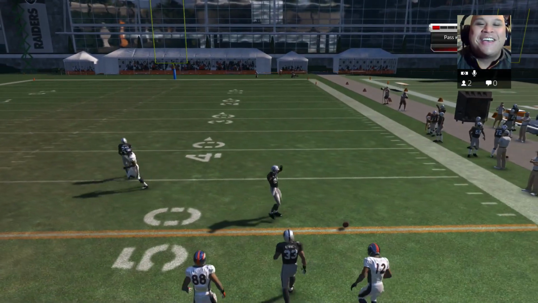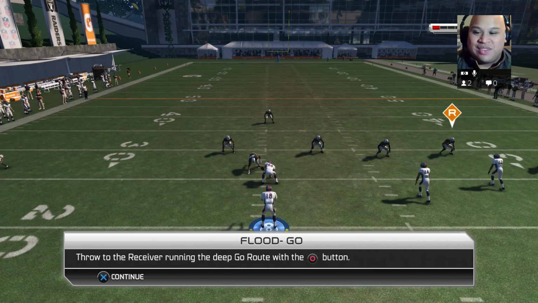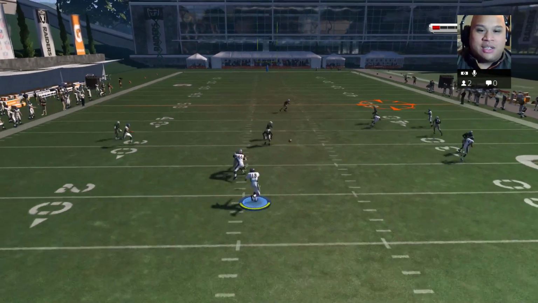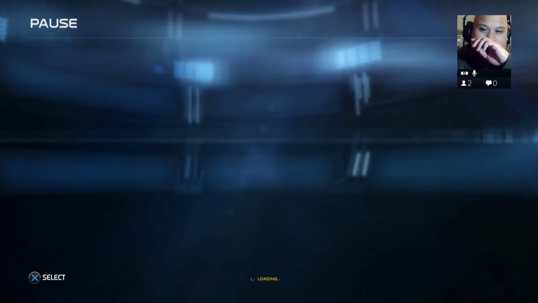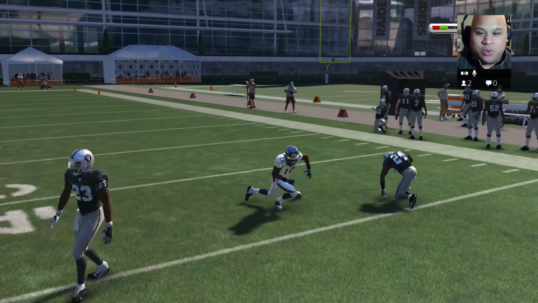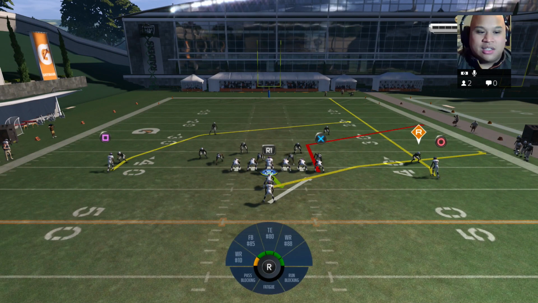Oh, gosh. Charles Woodson. Oh, he burned him right there. Definitely burned him. Emmanuel Sanders. All right. Nah, I got this. Let's skip the drill. Let's skip it too. The next play. Blue 20.